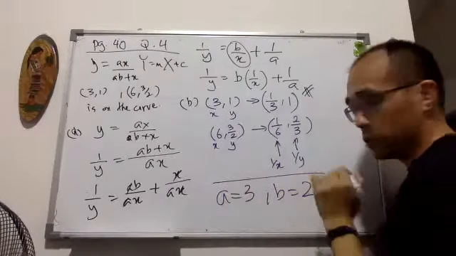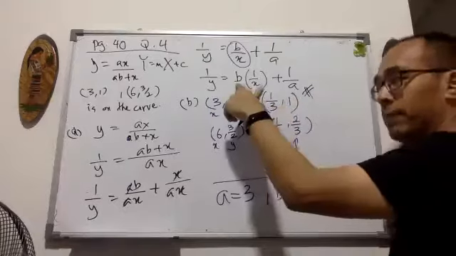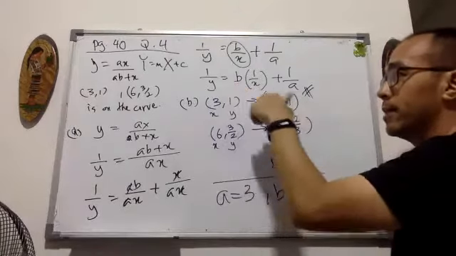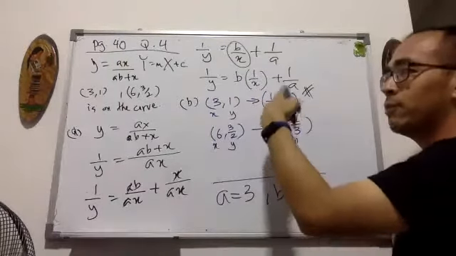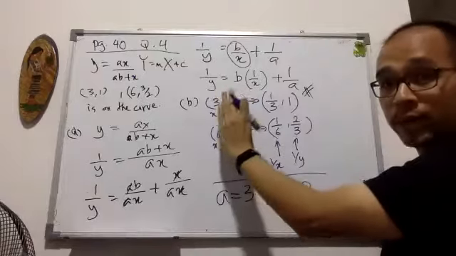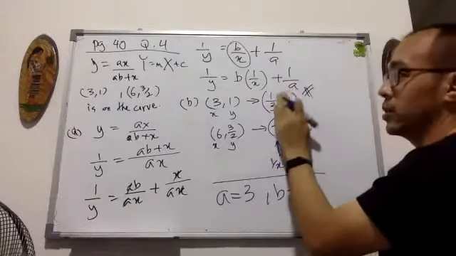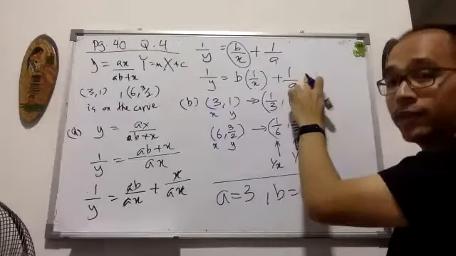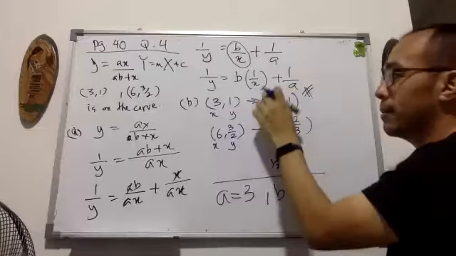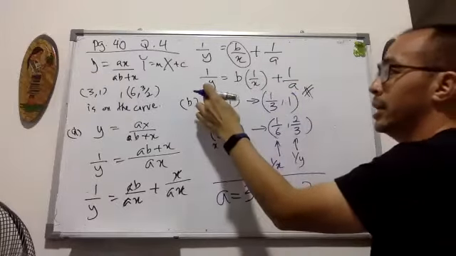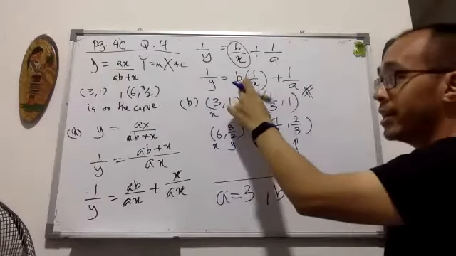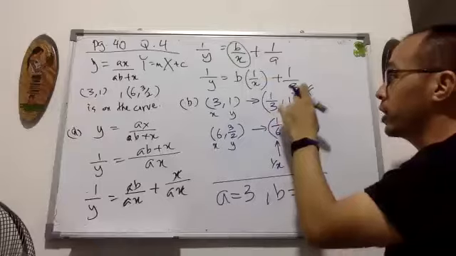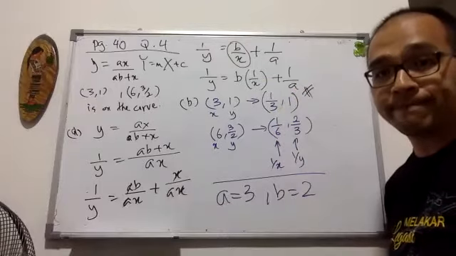You can count the gradient, and you get B directly. Then you sub in 1 point. Choose whichever point you want. Don't sub in the x and y, because those are on the curve. This is on the line, and this is the equation of the line. So you sub in 1 point here and here, and you sub in the gradient that you just found, and then you can find 1 over a.